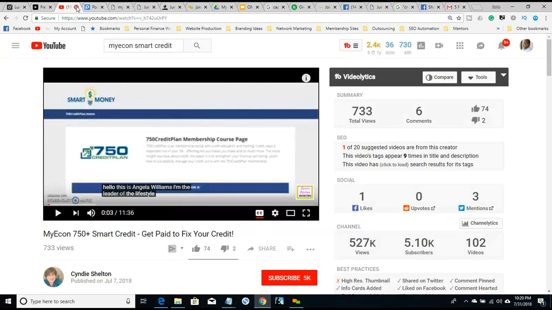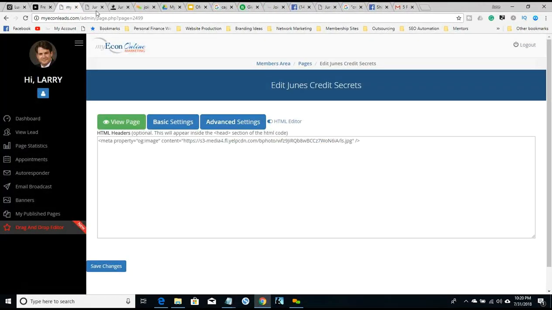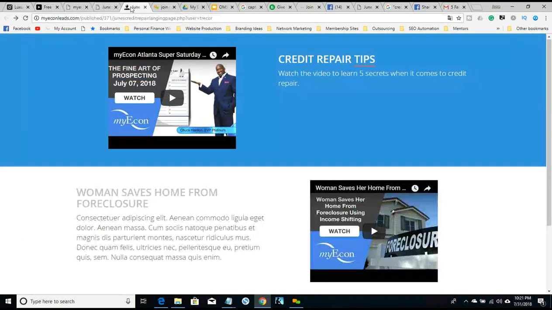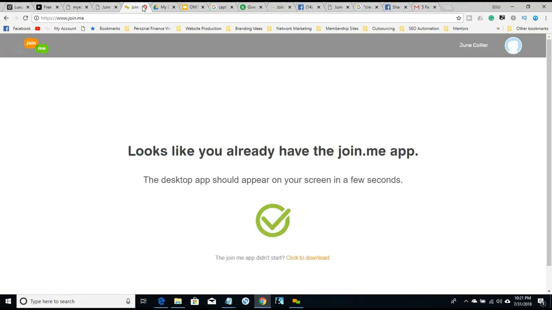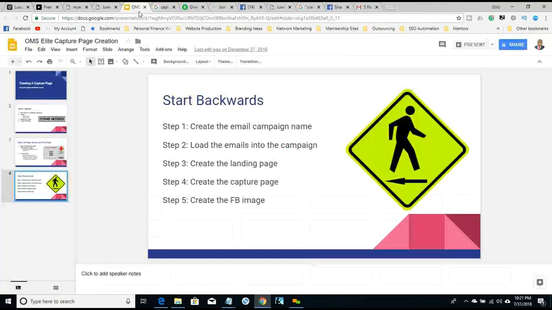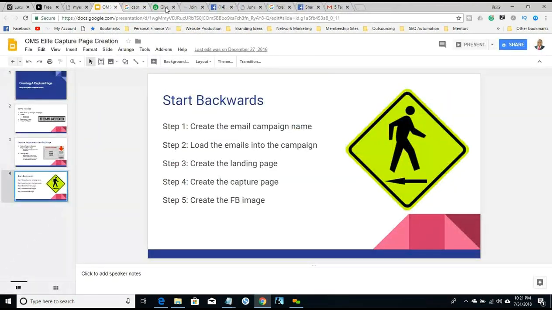So let's go. Let me close out some of these pages here. I need that page open. So what we're going to do is, instead of the Equifax building, I'm going to put that waterfall back there, okay? I know it ain't going to look right with this one, but I'm going to do it anyway. I'm going to show you how we do that. I'm going to close out some of these windows. I got too many windows open, right? All right, we'll close that out.